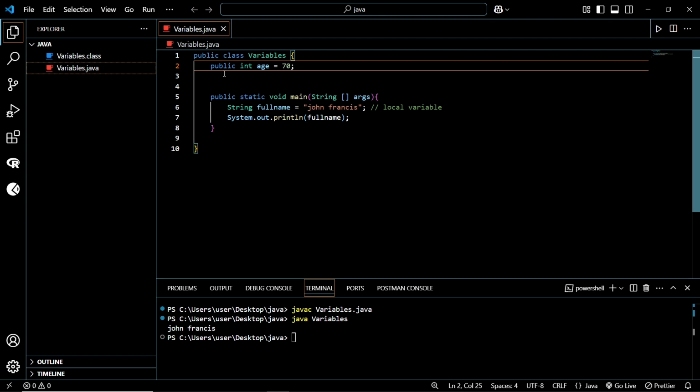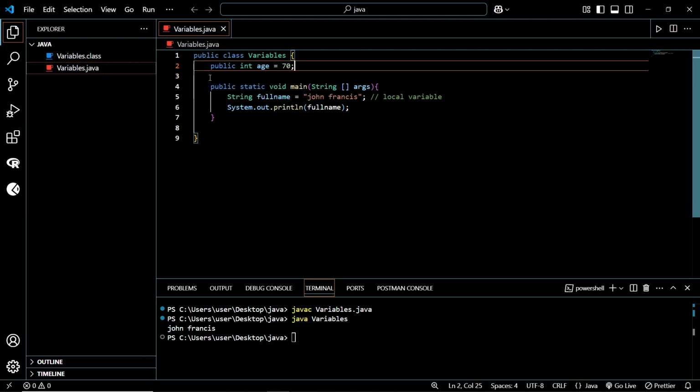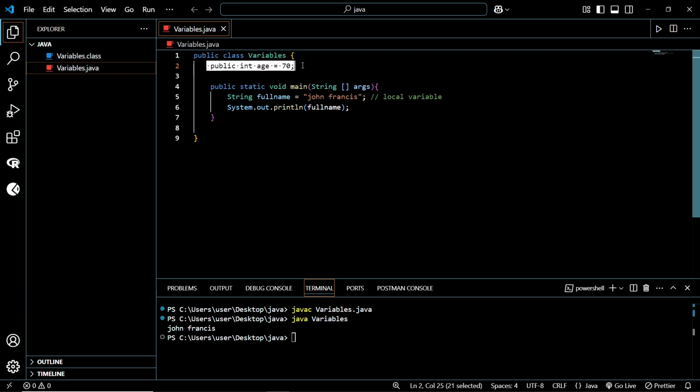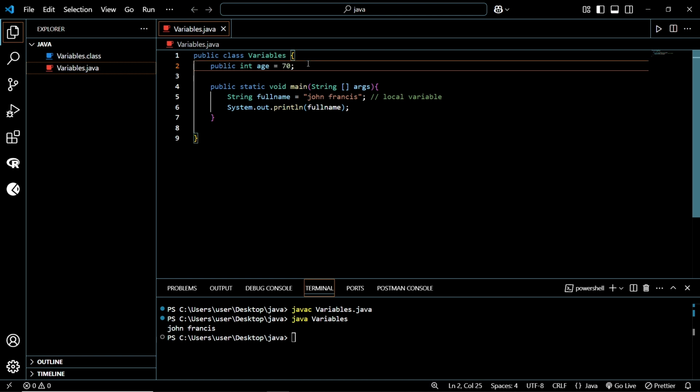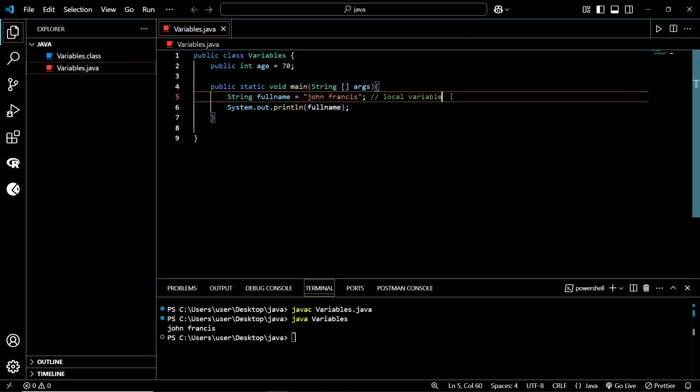Right? Okay, then now the question is, how are we going to access this instance variable inside our main function? Now stick with me. Even if you don't understand right now, don't worry. Just grasp the concept that there are variables which are called instance variables. We're going to use these variables when we come to talk about object-oriented programming later in this tutorial series. But for right now, I'm just going to show you how we can easily access our instance variables inside our main function.